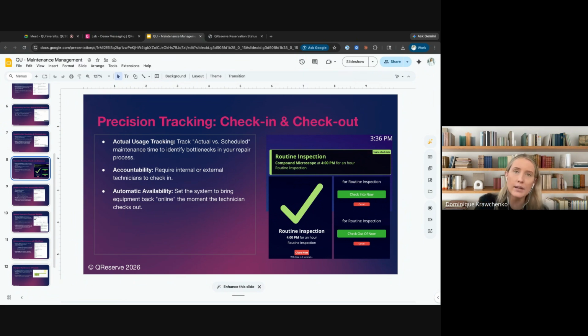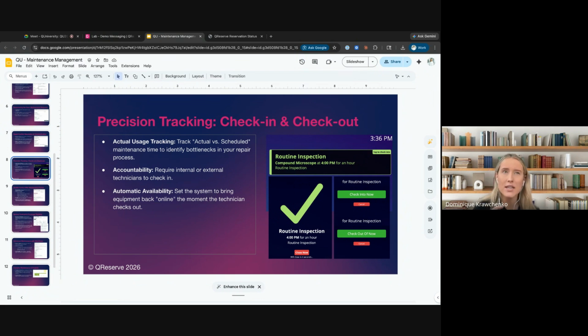The other one is to optimize uptime and availability. Oftentimes when you're making a maintenance booking, you might not know how long the instrument is actually offline for. So sometimes people are more conservative. They might block off a full day or a couple of days for it. But then the repair happens, and it might have only taken a couple of hours. And then we essentially want the equipment or resource back online after that.